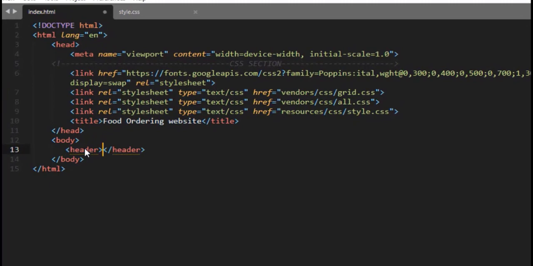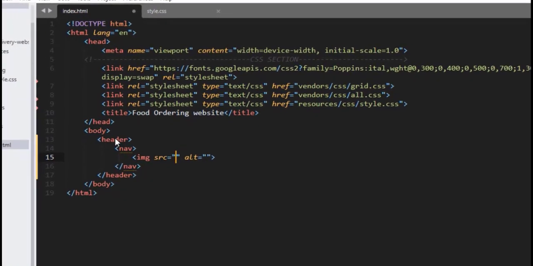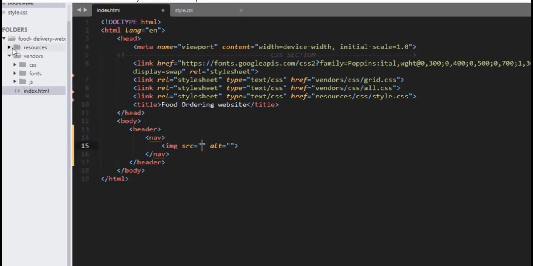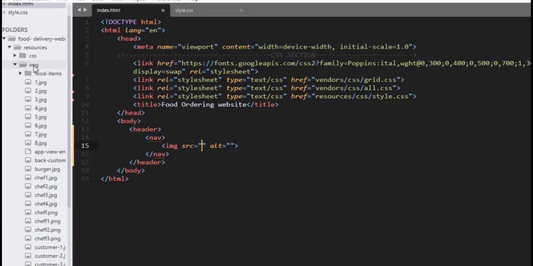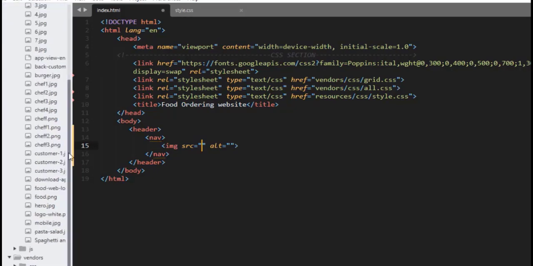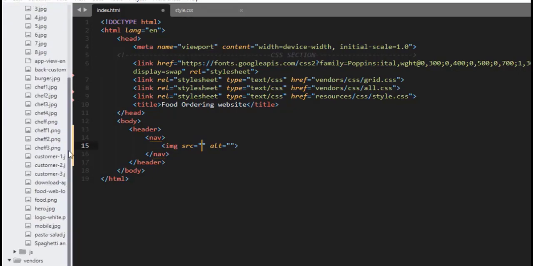The first is the header part. Inside the header, we have to have a nav element. In this nav element, we have to nest an image, img source. The source of the image is over here, which is found inside the resource folder and the img folder.